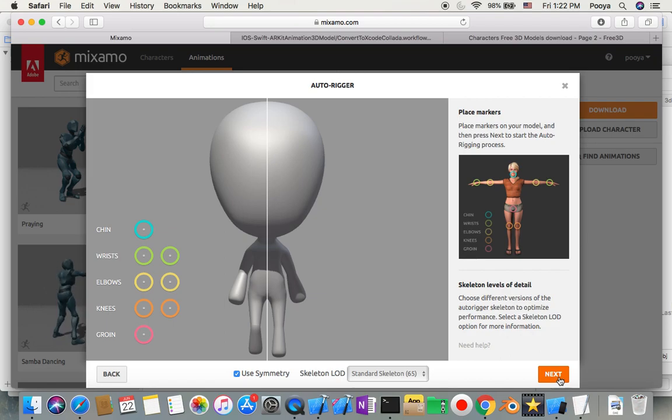The critical point is here: you need to tell Mixamo where the key points are.